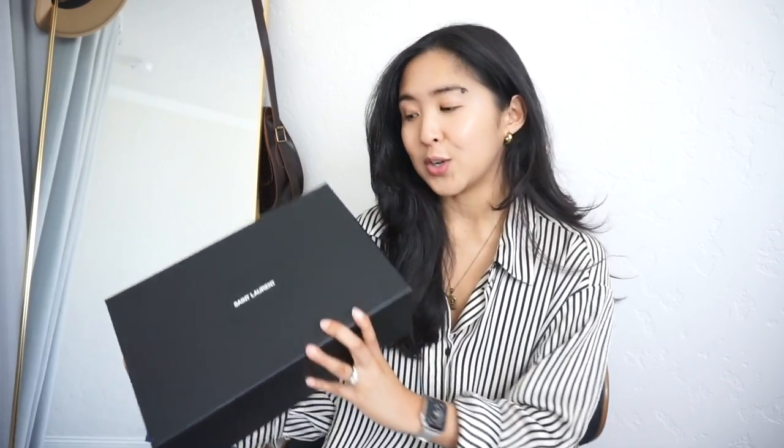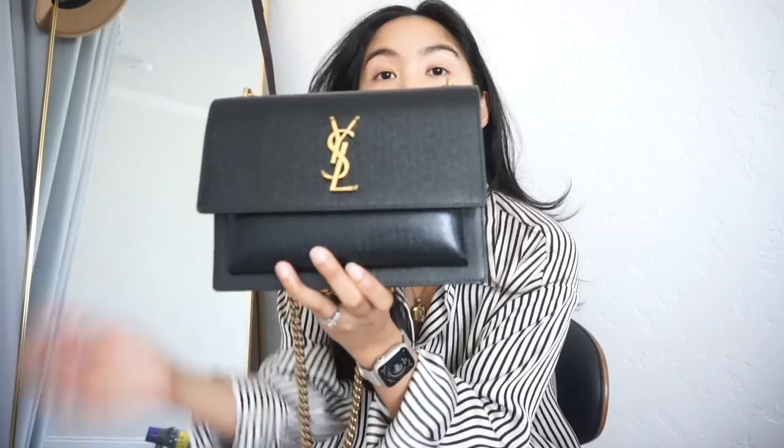You're probably familiar with this if you have already seen my first video, but this is the YSL Sunset Medium. As you can see, I still have the original packaging. Honestly, who gets rid of things like that? She's just been living in this box when I'm not using her. As you can see, it comes with that dust bag and of course this beautiful, beautiful bag. If you just do a quick visual comparison of this bag in this video and in my previous original review, you'll see that not much has changed — she is still in really, really great shape. I've used her a ton and she's still in really great shape.